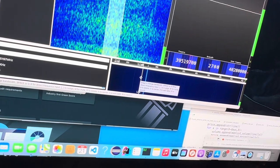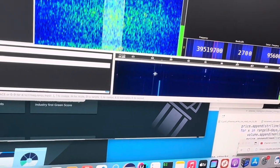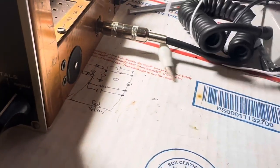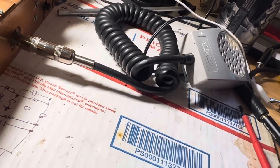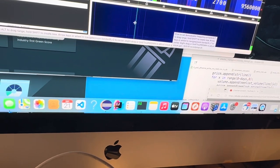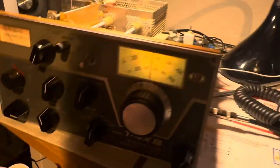Let's see if that one will go when I key it. If we go down here to 9 megahertz — right about there, around 9.5. I can pull that wire out and move it around a bit — hopefully we won't get shocked. I want to take this wire and just loop it around the meaningful tubes that are working over there. That looks like it might be an oscillator right there. There we go. Do we have anything strong here going? I think it's around 9.3 or something. There's something there. Now if I key it, it should do something here.